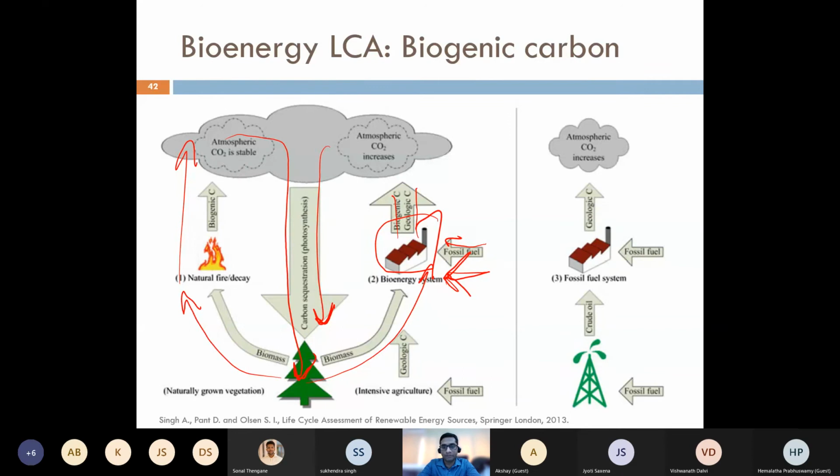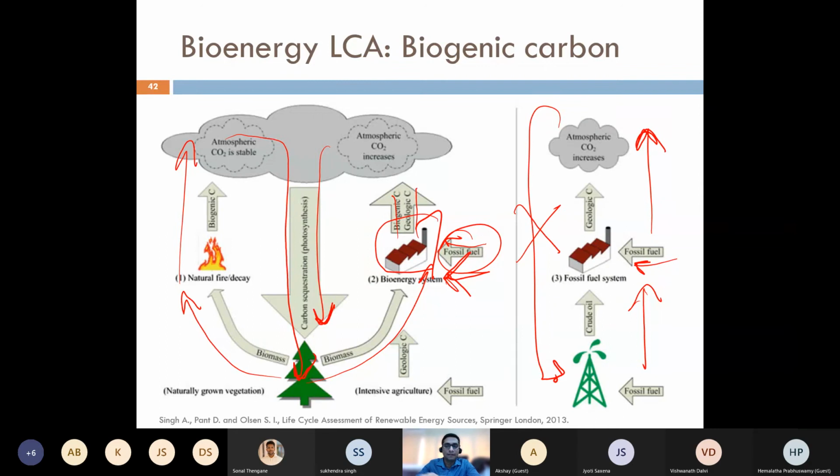It could have very minimal CO2 emission, which is coming from just this fossil fuels, but it is very rare or almost impossible to get a biomass process which is totally carbon neutral, because there would be energy that is going into it. Compare that to the fossil fuel. You have the crude oil, you have the fossil fuel coming in, and you have the atmospheric emission. So this is a conventional fuel, and that doesn't get returned. Even if you're using biomass in here, it's more or less the same if we are not having this return of the CO2 that is happening.